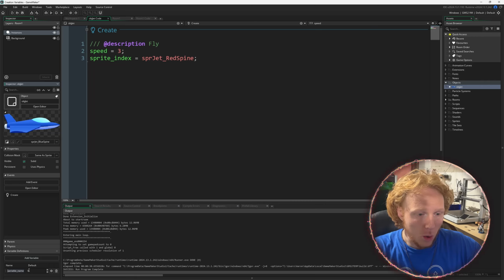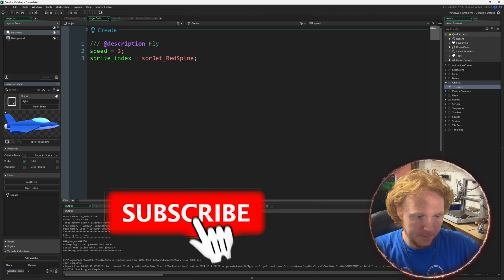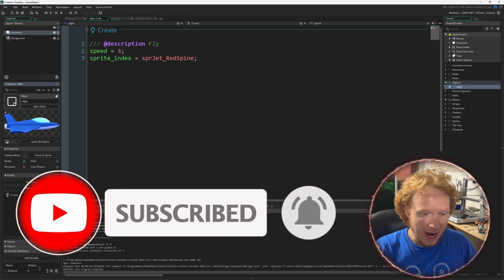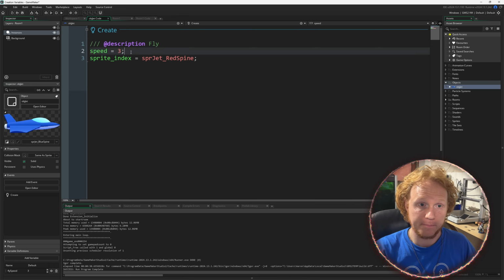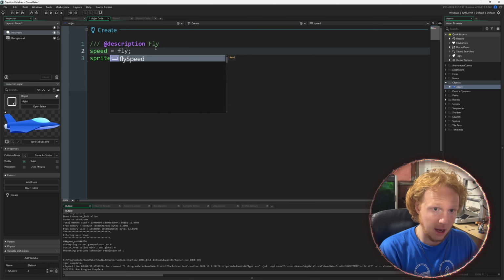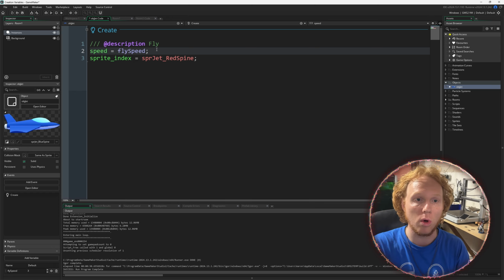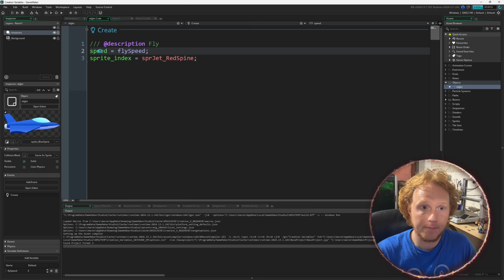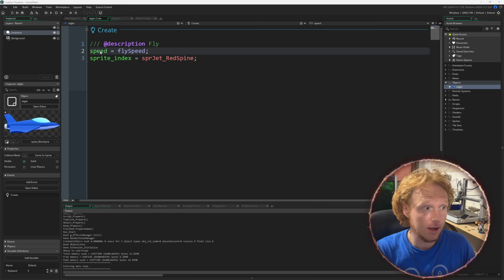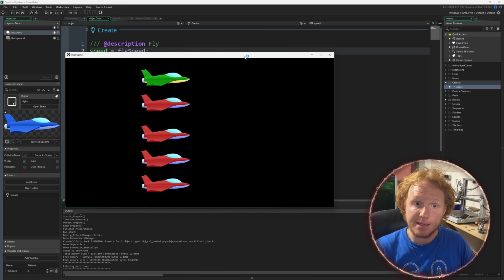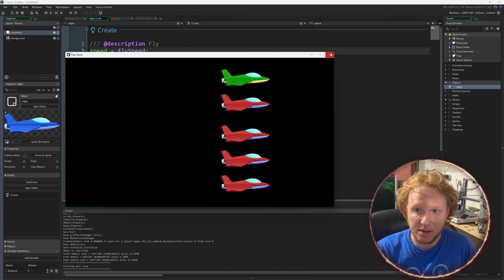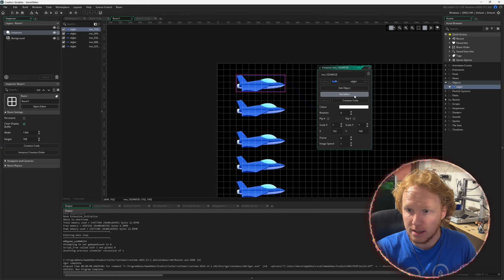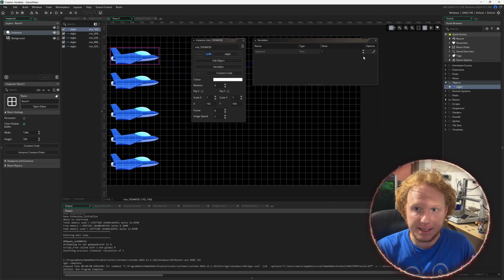And so we can come in here and say, okay, I'm going to create a variable called fly speed, and its default is going to be 3. And now instead of this, I'm going to set this equal to our fly speed. Now, when I run this, it'll do exactly the same thing. Nothing will have changed yet, but I have made it so that the variable fly speed inside of our room, I can click on variables, and now it exists right here.